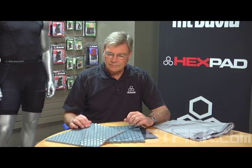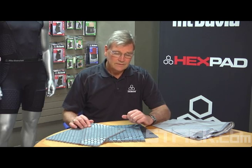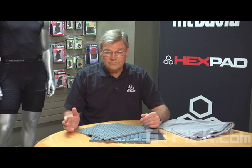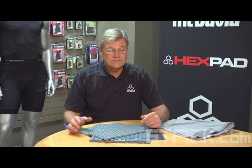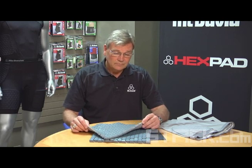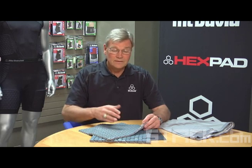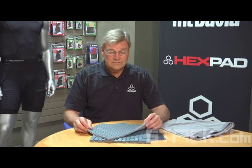One of the technologies we're really excited about is our hexpad technology, which is a process where we permanently bond individual pads to fabrics. These products can be designed for various sports — football, basketball, baseball, soccer, lacrosse. By being lightweight with individual pads, one of the benefits is that moisture from the skin will evaporate. The perspiration evaporates through the pad, so the product is not only lighter, but drier, cooler, and more comfortable.